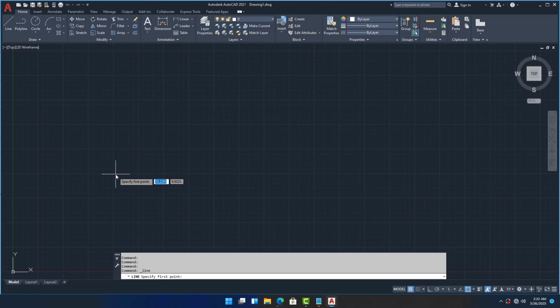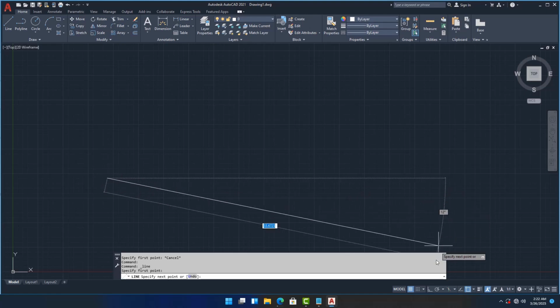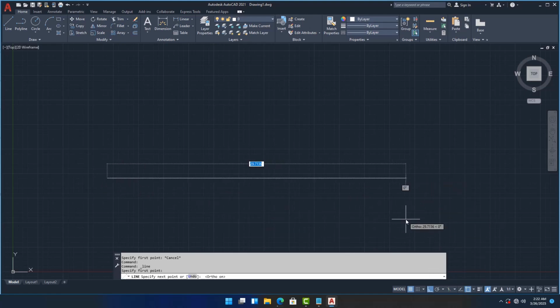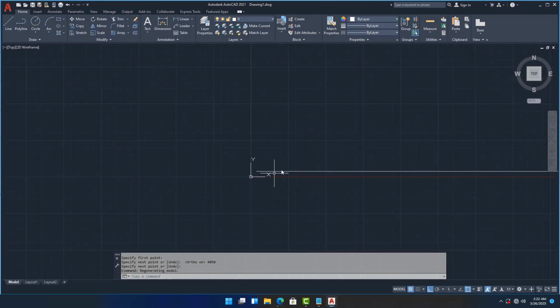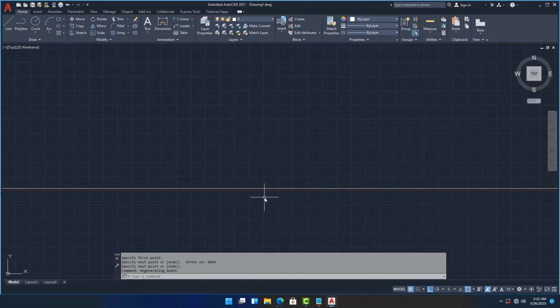Next, to scale and set up this worksheet, first click on your line and drag it, making sure you turn on your auto mode. Type 4050, then press the enter key twice.